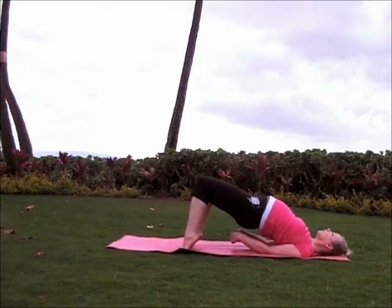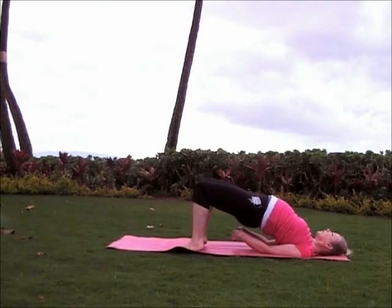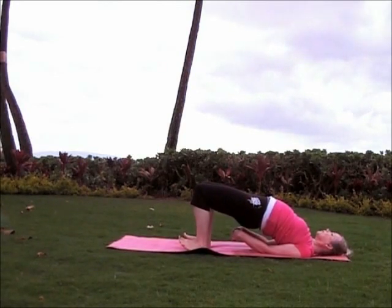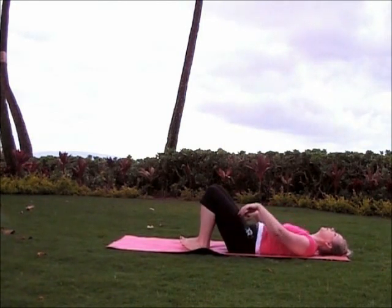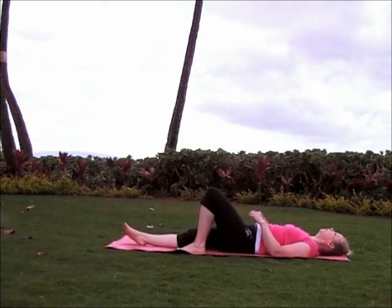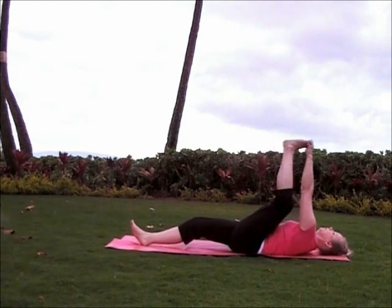Come up onto your toes, lifting your hips higher. Release down onto your heels, lifting your toes up. Release your back down. Release your hands out from underneath your back. Extend your legs forward. Grab a hold of your left toes with your left hand.